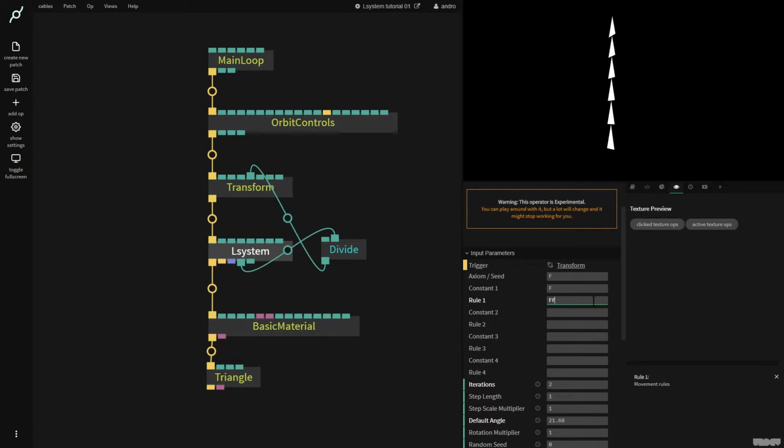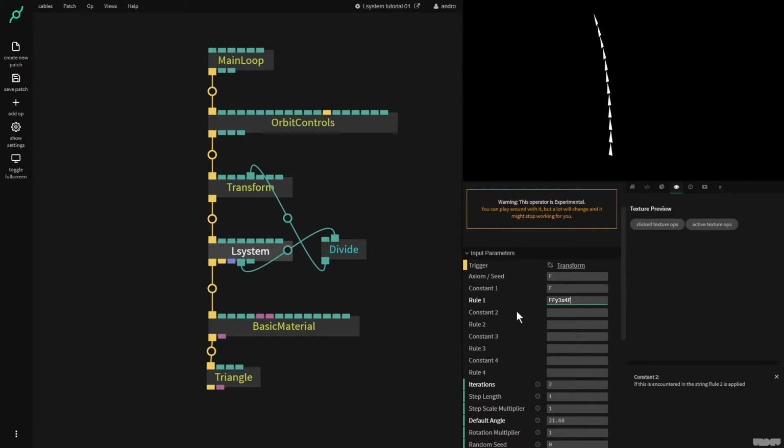sensible. So you can also type in an axis letter with a number, and then you define how much it rotates. So I'm going to do Y, 3, X, 4, F. So now X and Y are not rotating by the default angle, they're rotating by a user-defined angle. So this is where it gets interesting.